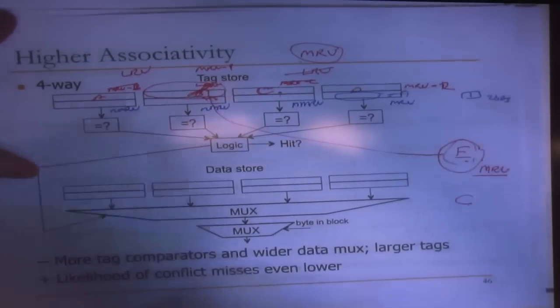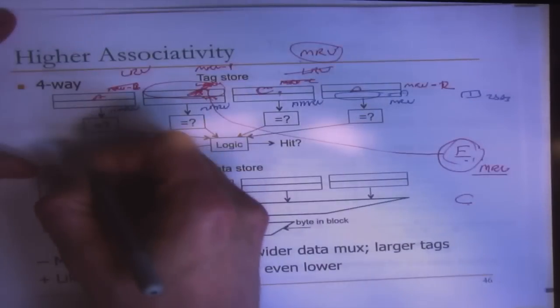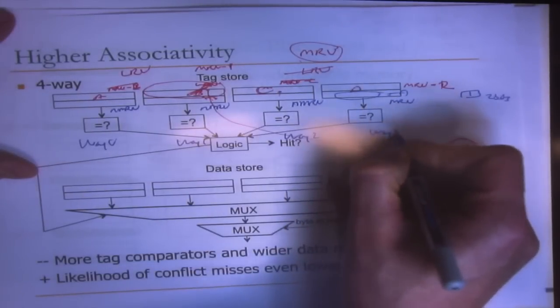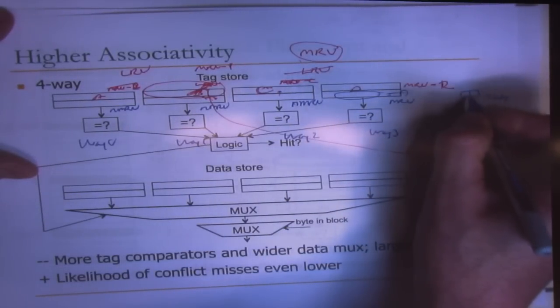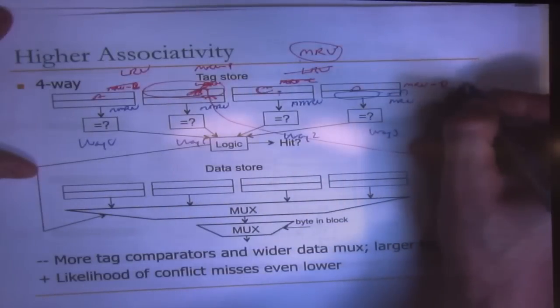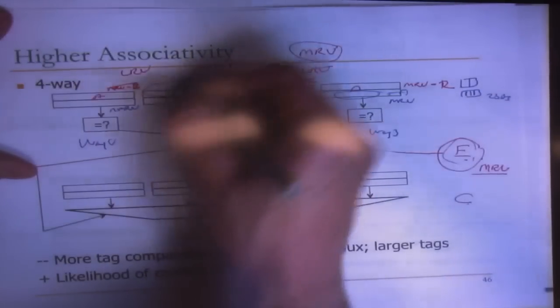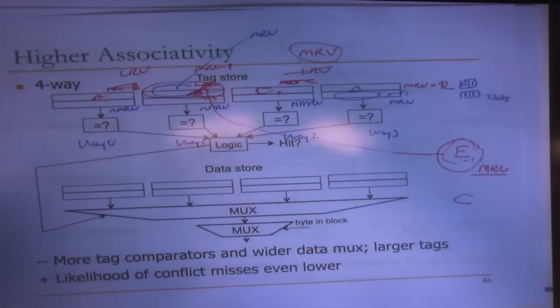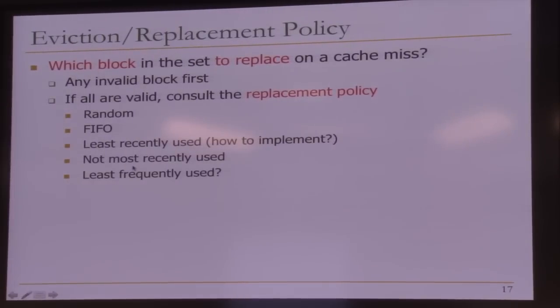You can see this, right? In the tag store. And remember, I call this way 0, way 1, way 2, way 3. And these bits indicate the most recently used one. 1, 1 is the most recently used one, way 3. And for this other one, assuming that the most recently used one is this block over here, it's really 0, 1. Okay? So you just need two bits. These are good exam questions, by the way. Okay, so it's much simpler, as you can see. You just don't evict those and pick randomly among the other ones to evict.